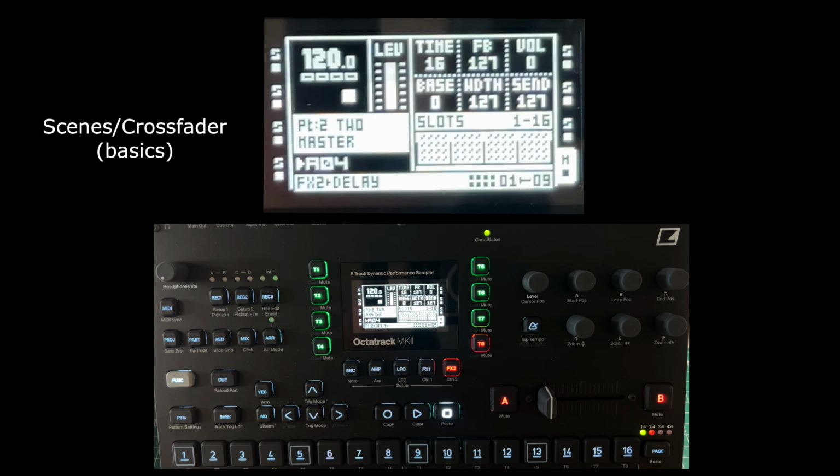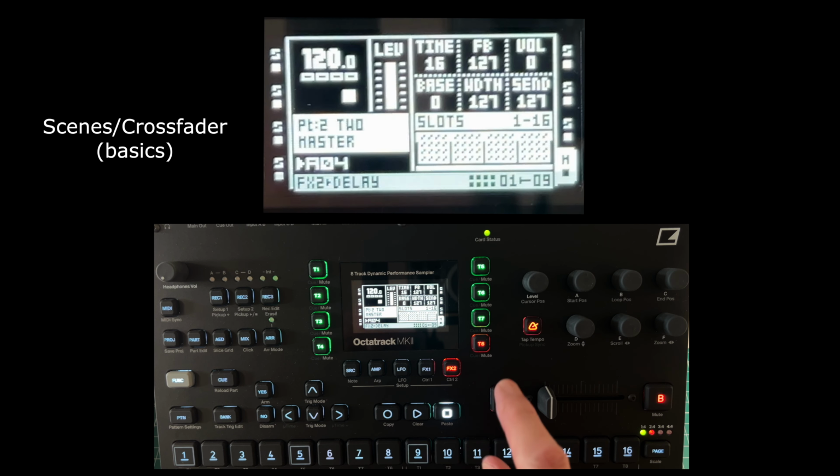So it's a good idea to have the sequencer running as you make the changes, and it's a good idea to have the crossfader all the way over if you're adjusting B like that, and if you're setting A, have the crossfader over in the A position. Now if you press and hold either the A or B buttons, you'll see any changes in the parameters black on white. Now if I press A, I haven't made any changes at all.